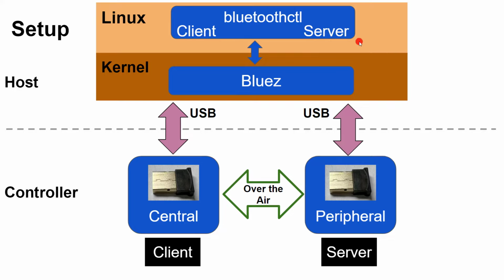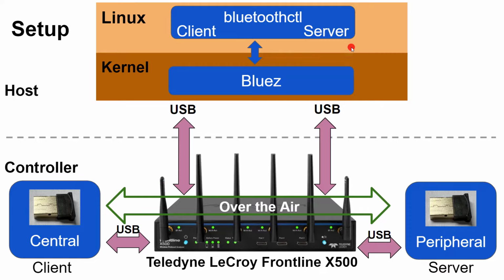To capture the traffic, we'll use the X500 as shown in the next slide, where it will capture both the USB and over-the-air traffic. To do this, I'm going to have both the controller that's the central and the controller that's the peripheral's USB connection running through the X500 while it samples the over-the-air traffic.